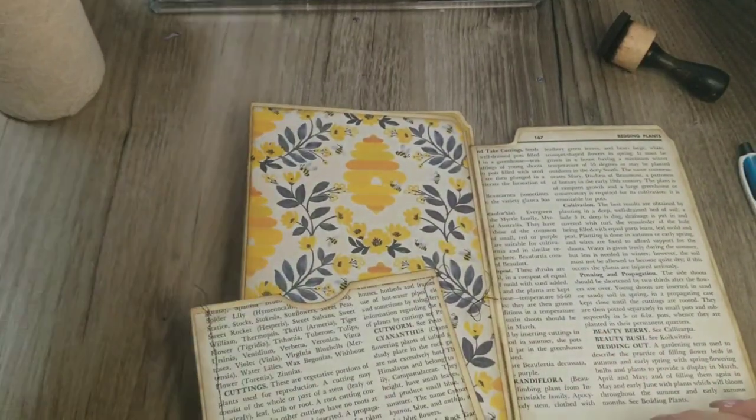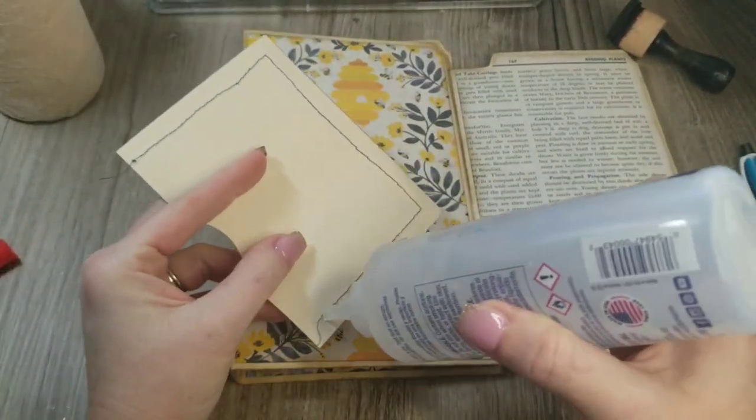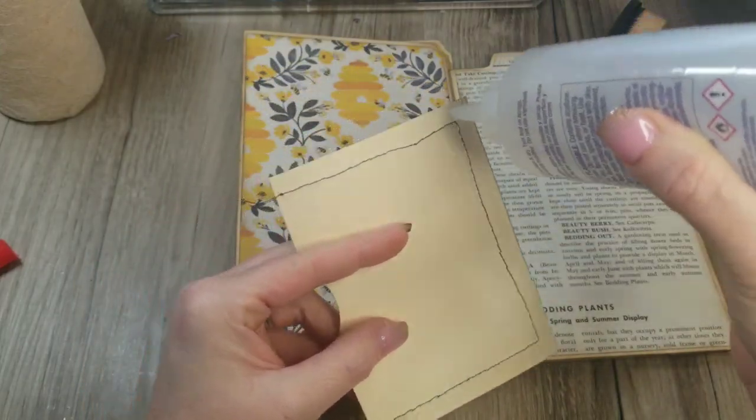Okay, so we're ready to glue our pocket on, and I'm just going to glue down the sides and across the bottom.